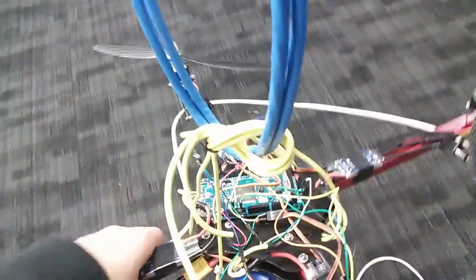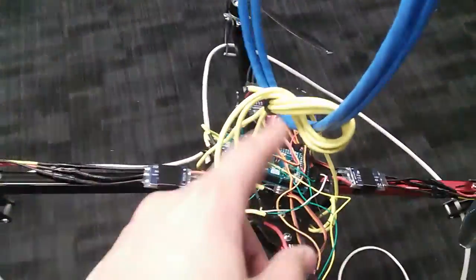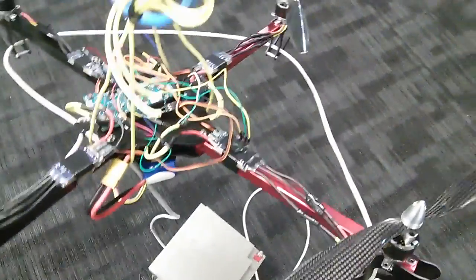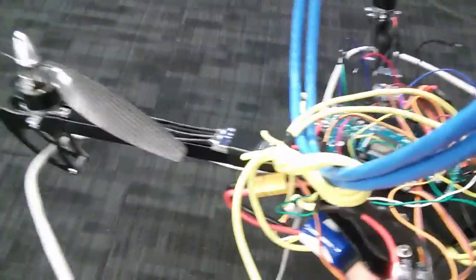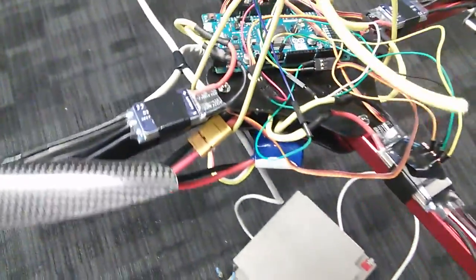So, anyway, I'm stalling because I don't really want to turn it on. It's all on timers, so once I turn it on, if something goes wrong, I'm in trouble. Also, I had to run this through here. I didn't want to cut it because I want to reuse it once I'm done. So I think what's likely as well is these will come along, that'll come out, and it'll crunch, especially as it lifts up, and you can see they get closer to all the propellers. Anyway, it's already got the battery plugged in. All I need to plug in is the Arduino itself, which should tell the motors to start.